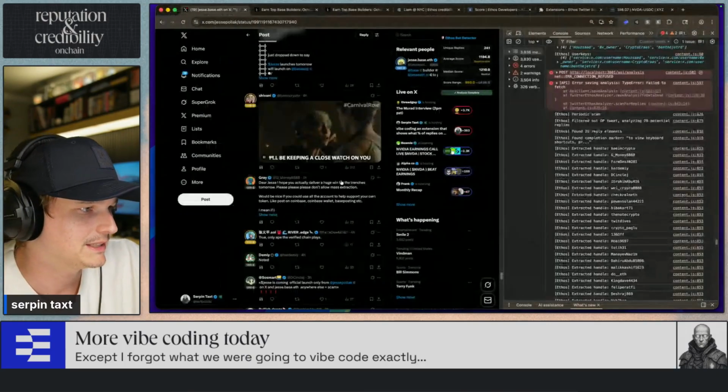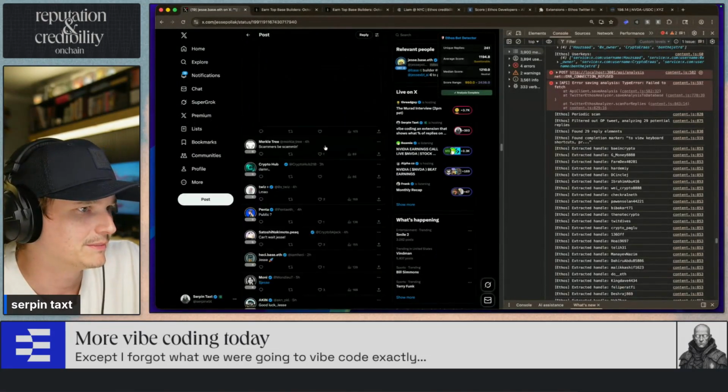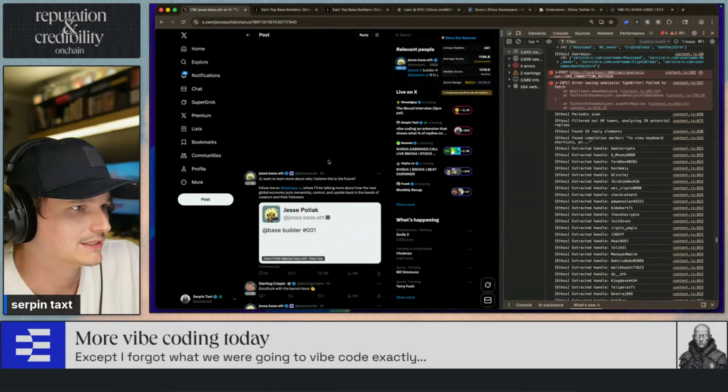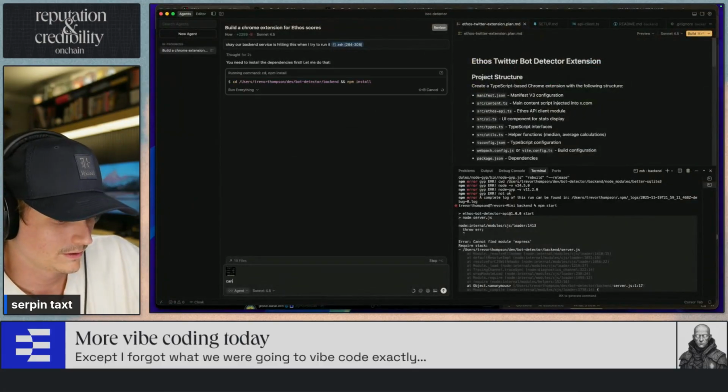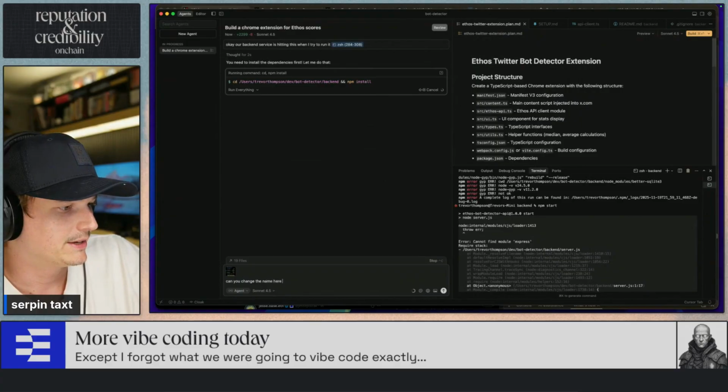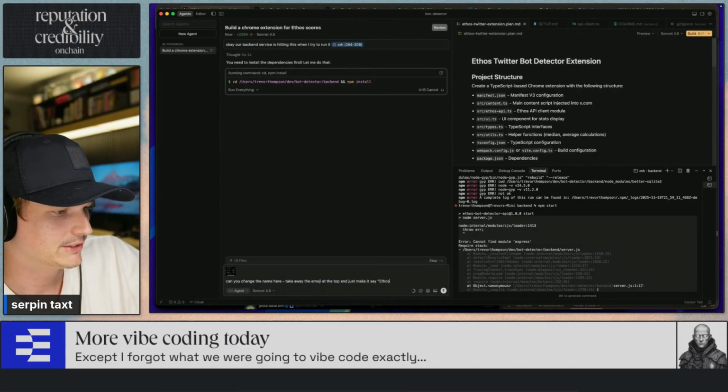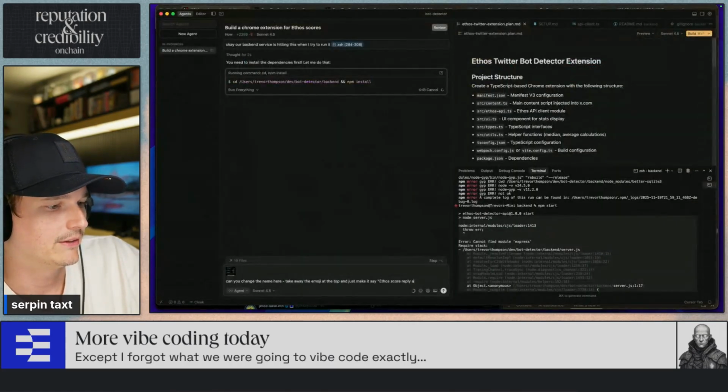I'll pick something different, like someone that doesn't have as many, but this is definitely interesting. Oh yeah, I'm going to change the name of it though. Change the name here, take away the emoji at the top, and just make it say Ethos reply score, analyzing.